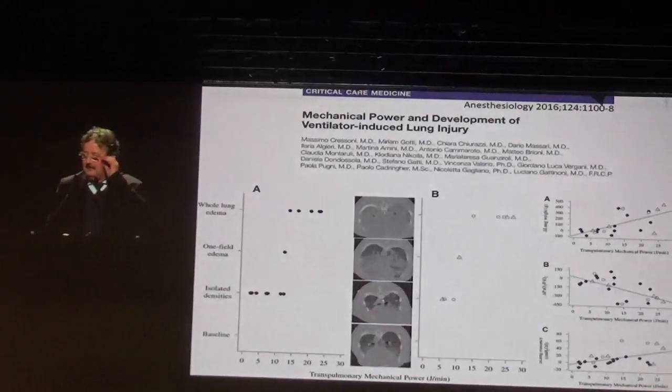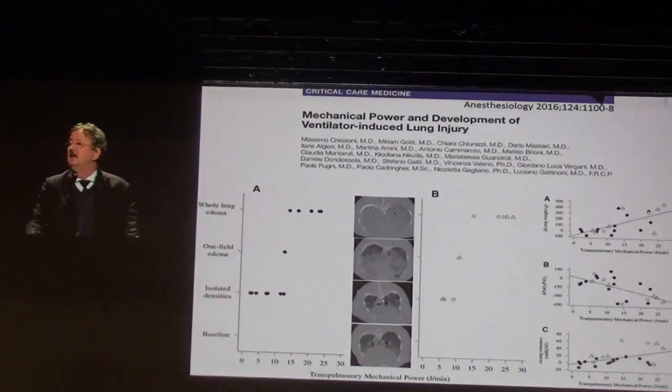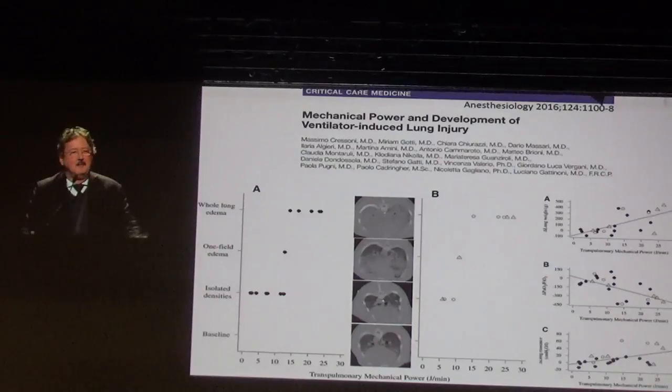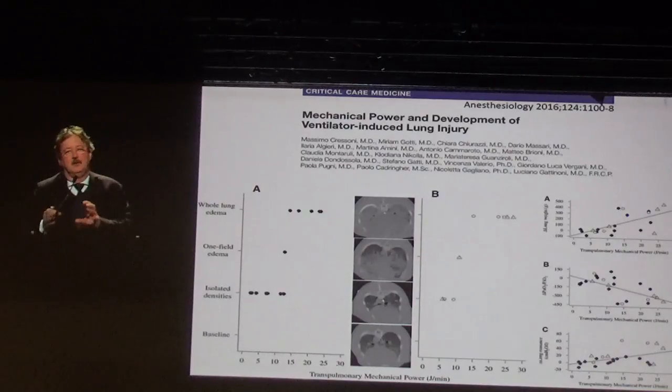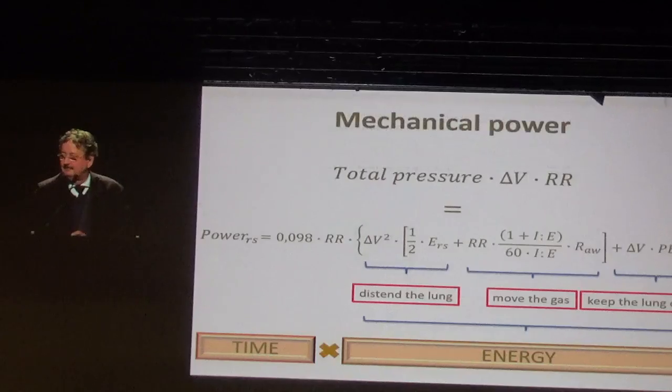So this has also been proven by this study from Massimo Cressoni, where they also applied the same energy during mechanical ventilation, but simply increased the frequency. Ending finally up with a high frequency applied with this picture, so having a totally collapsed and condensed and consolidated lung. So I don't go to fight for this principle of calculating the mechanical power.